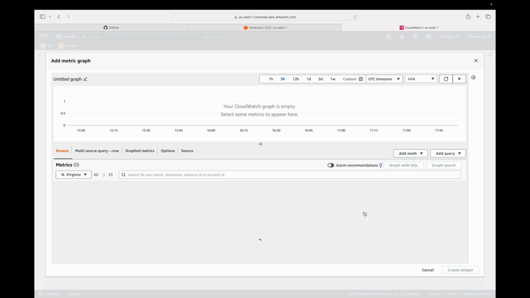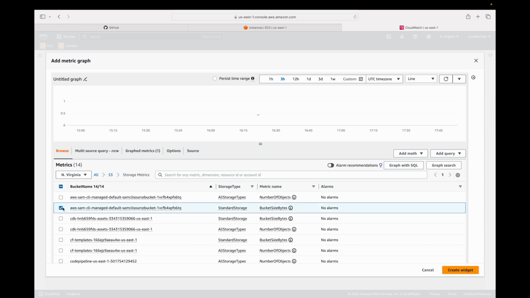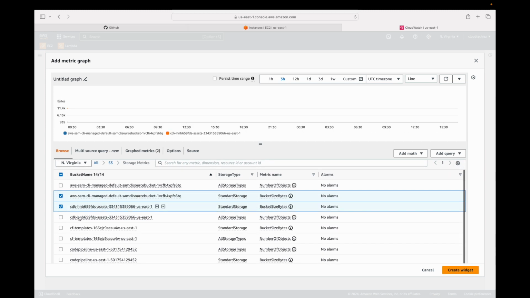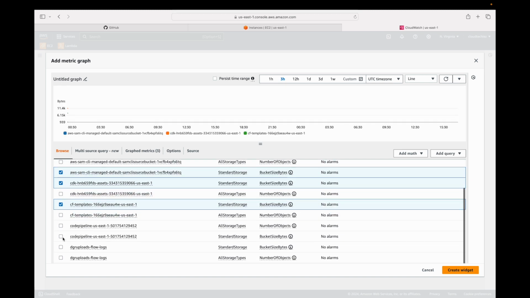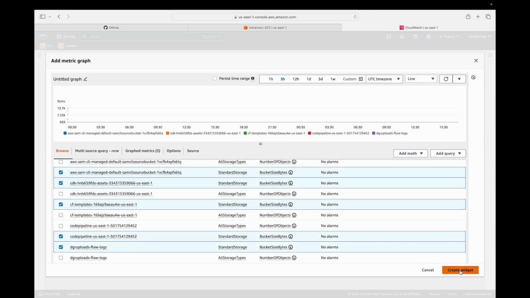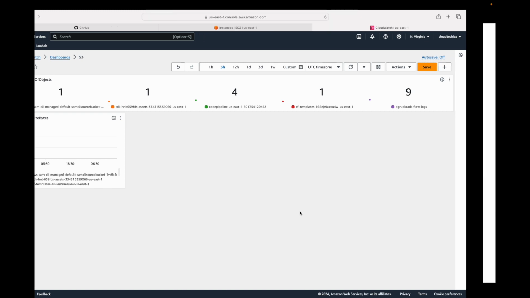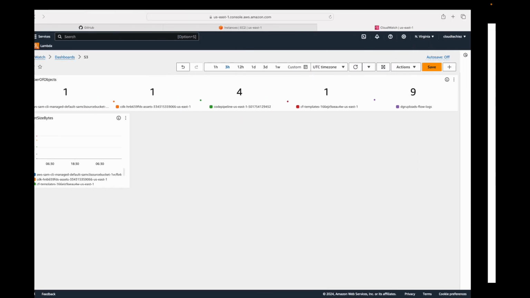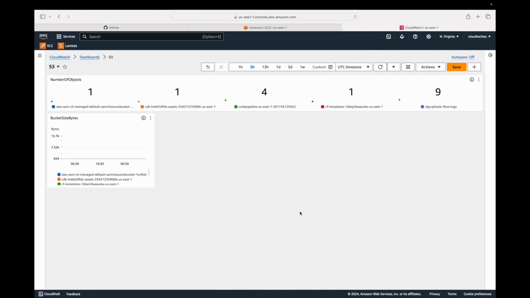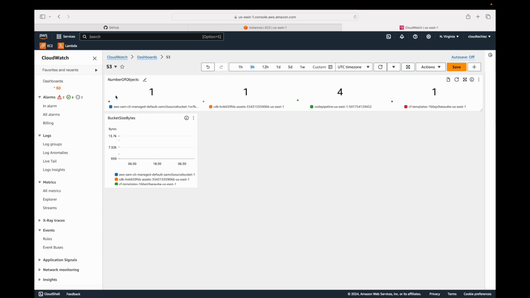All right, so like I said, your dashboards are simply your visualization tools. You can use this to visualize your metrics, and then it's a quick navigation. You can create a single view for all the metrics that you want to monitor, and if you want to take some actions based on that, you can take actions as well. All right, so this is essentially what your CloudWatch dashboards are. So once again, CloudWatch dashboards can be used whenever you want to visualize, you want to create a view for the metrics that you've been monitoring. You can make use of your dashboards for that.